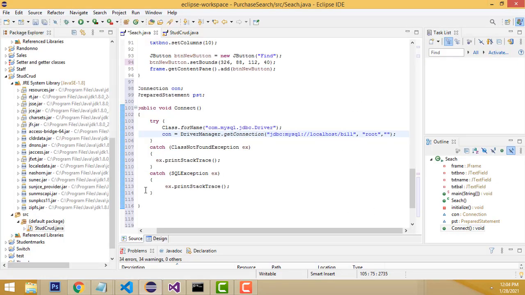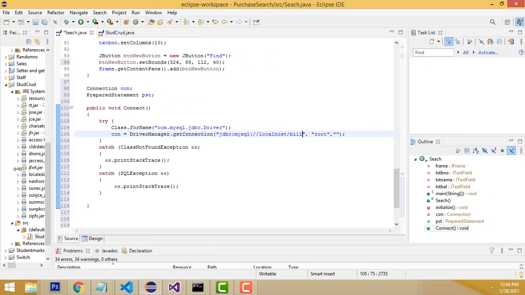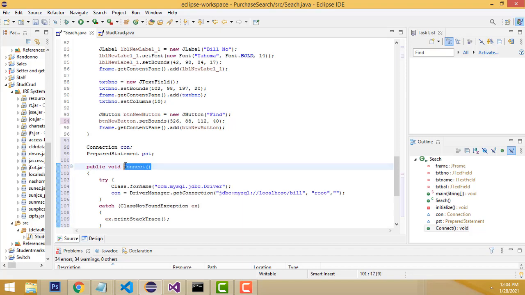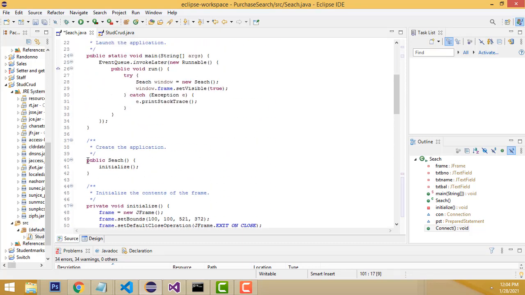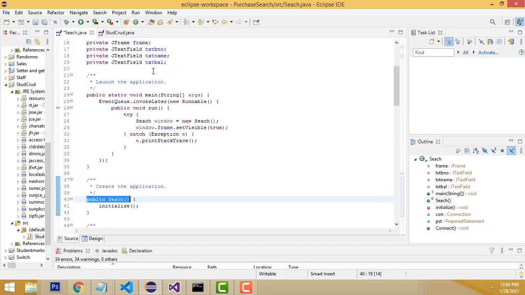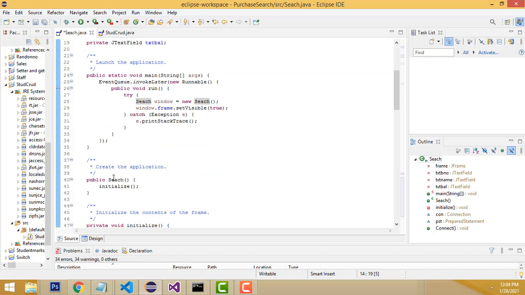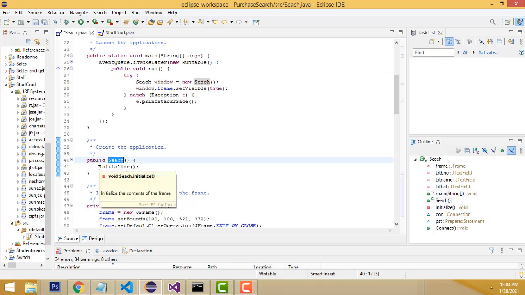Now when the page is loaded we have to call this method. So Control C to copy, and we put it into the constructor of the class. What is the meaning of constructor? The method has the same name as the class, which is the constructor. When the constructor is loaded, all the form values should be loaded.